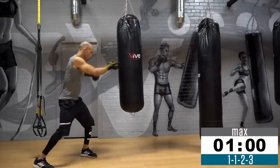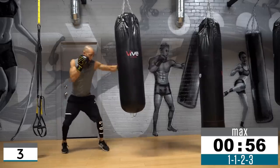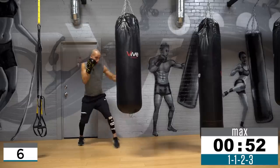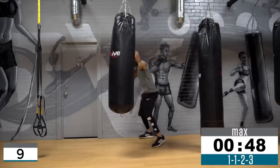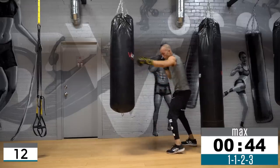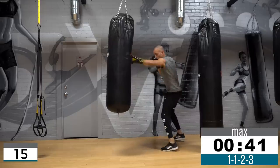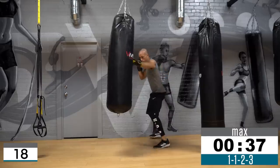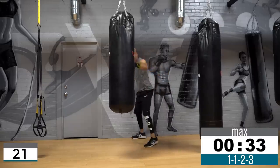Ready? Go. 1-1-2-3, as fast as you can. Small movements between every combination. 1-1-2-3 non-stop. You can see the rep counter on the left hand side. I want you to always try to get the same number as me in each set. Make sure you breathe with every punch you throw. Stay controlled. I want some footwork in this session.